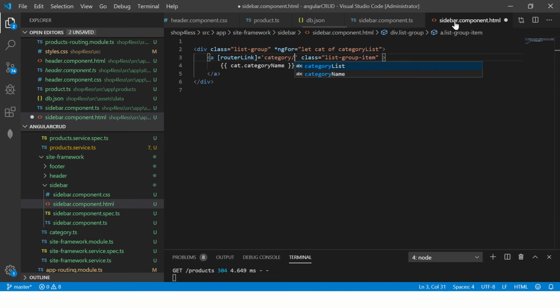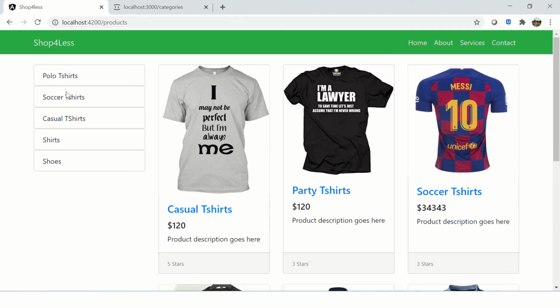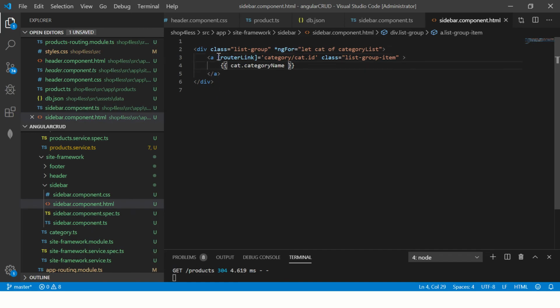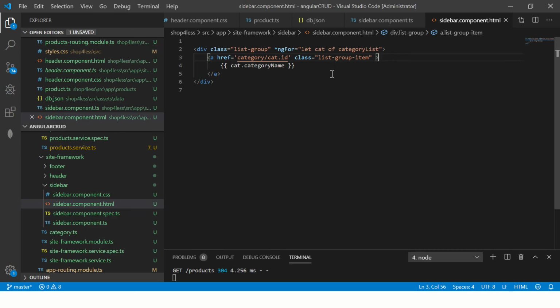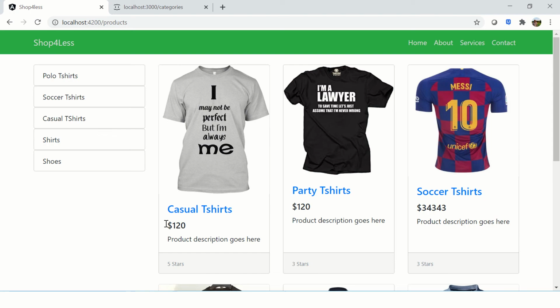So I'll say category slash, and this is the ID of it, right? So we can say cat.id and pass it, since it's an ID we are trying to build. Okay, so I will use href only for now. So it shows cat ID, and we can use simple routerLink equal to category.id.